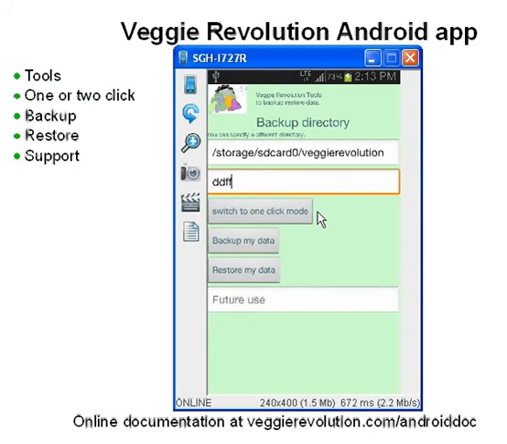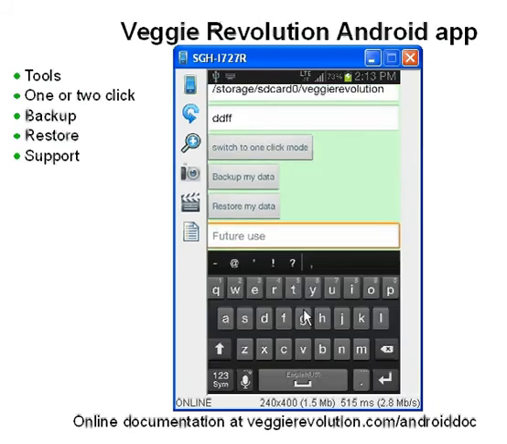And the other option here is for future use. This is reserved in case we need you to do something to debug, or to do some zap to the database. We have a way to do that. Our support group can tell you what to type there, but that's really just used for a support group.